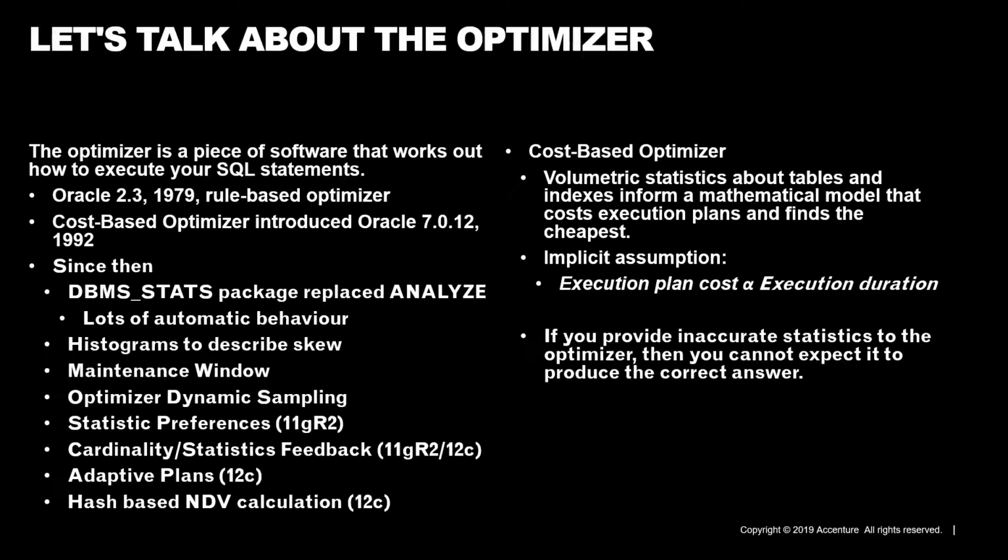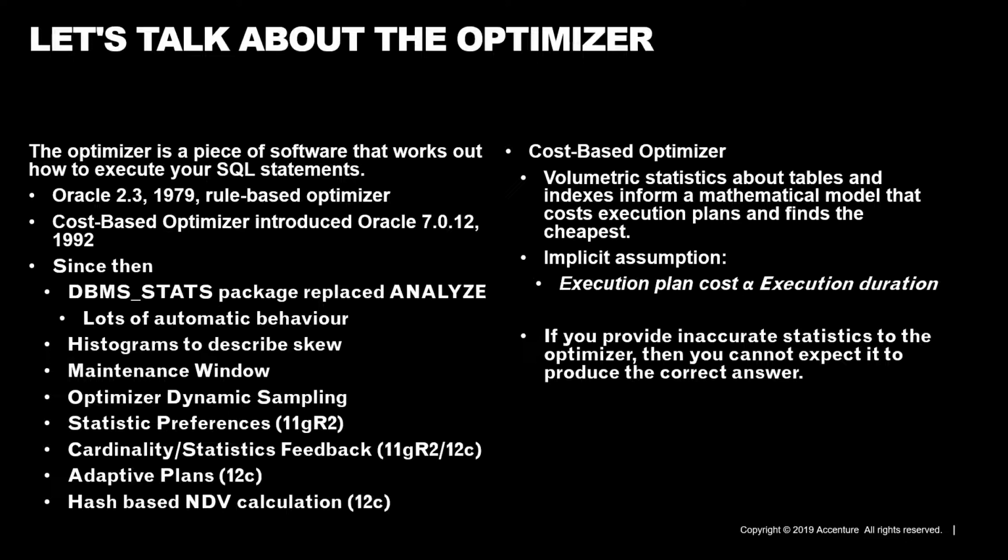We can now control the way statistics are collected on each table declaratively by specifying statistics preferences, effectively modifying the default behavior of DBMS stats on that table. So now we spend a lot less time building our own esoteric scripts to collect statistics the way we need to. We merely specify the preferences.